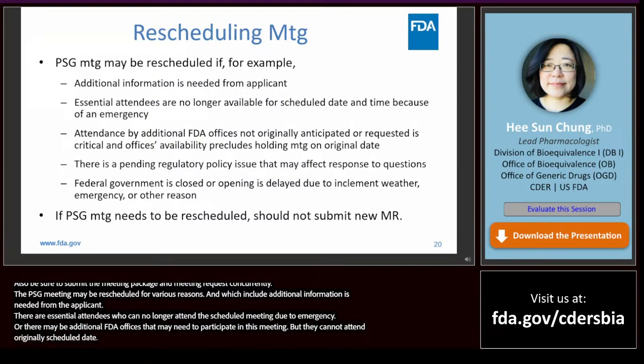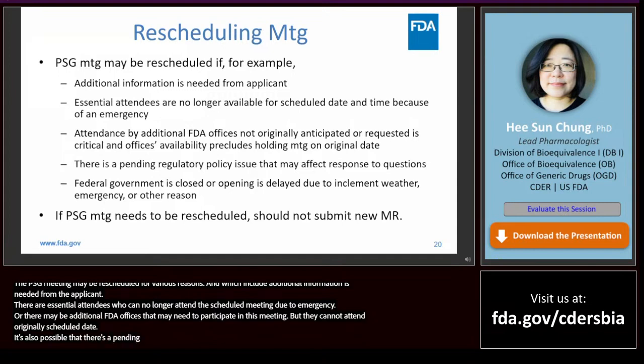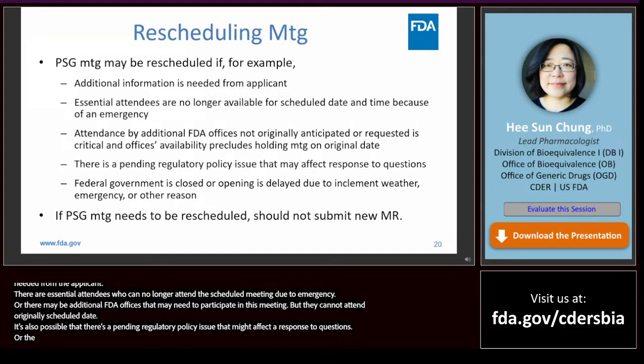It's also possible that there's a pending regulatory policy issue that might affect the response to questions, or the federal government is closed or opening is delayed due to inclement weather, emergency, or other reasons.